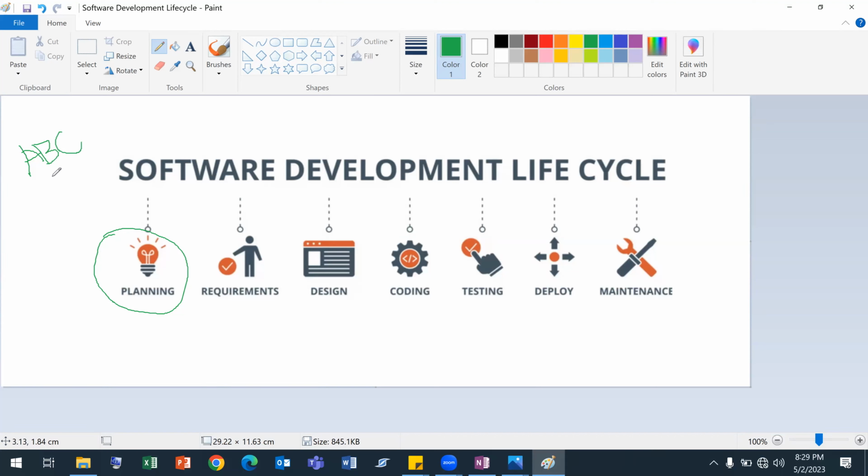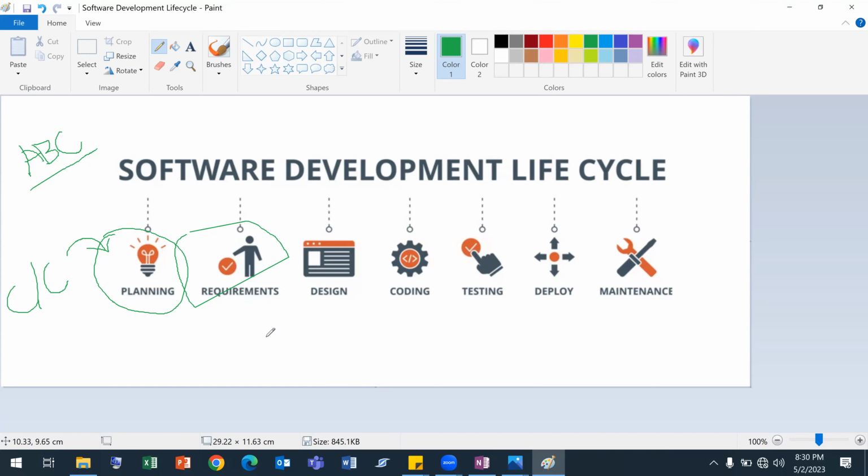Now, what is that ABC software going to do? This ABC software is going to help save the kids, let's say, right? So the company or the client is trying to make a plan to build one software, which is called ABC, right? Now, the next phase would be the requirements. Requirements is basically why I am going to build that software and what things are involved with that software so that the end user can use it.